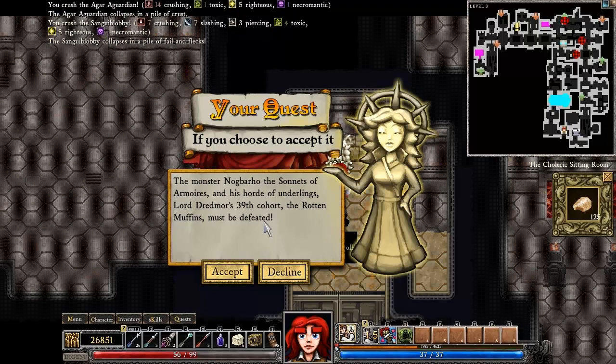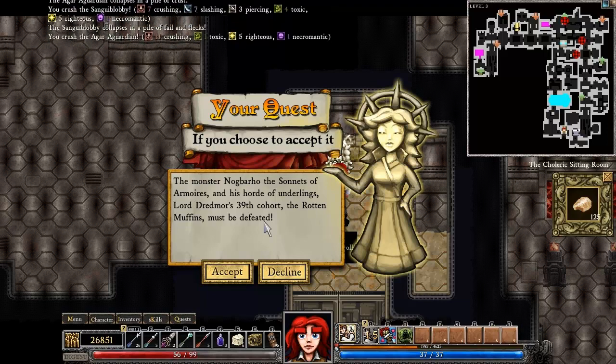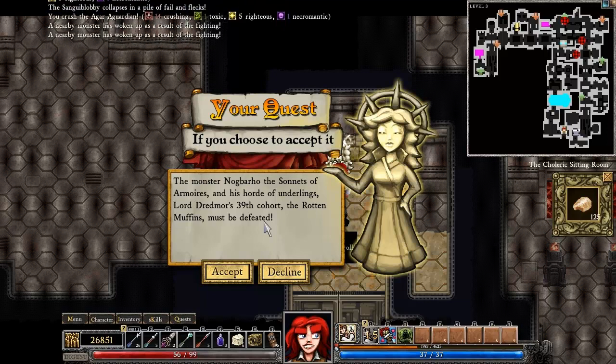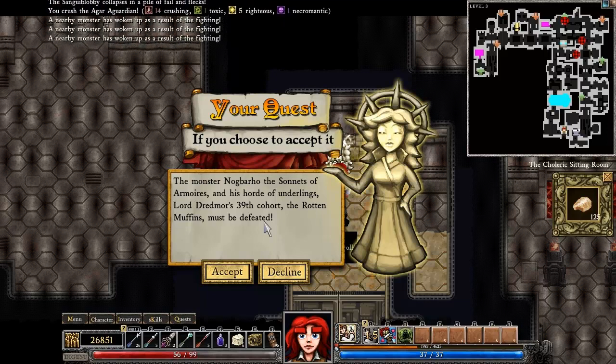The monster Nogbarho, the Sonnets of Armoires, and his horde of underlings, Lord Dredmore's 39th cohort, the Rotten Muffins, must be defeated!